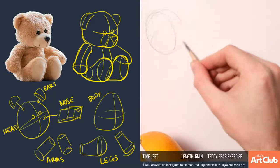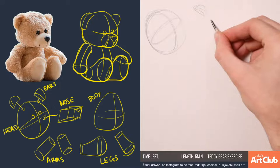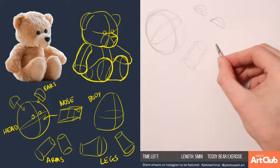I've also got these kind of half moon shapes for the ears. There's a wedge, isn't there? There's a wedge coming out for the nose. There's cylinders for arms. So just give it a go. Draw some of these body parts.